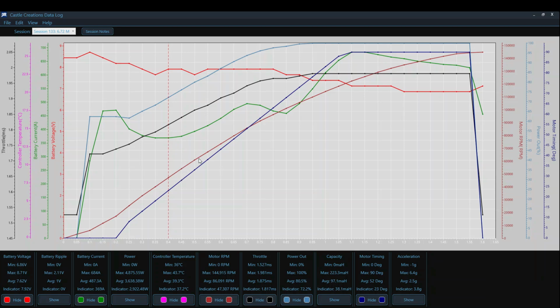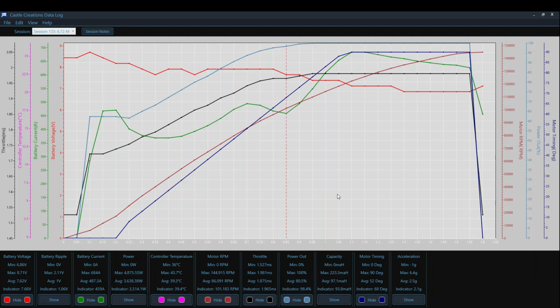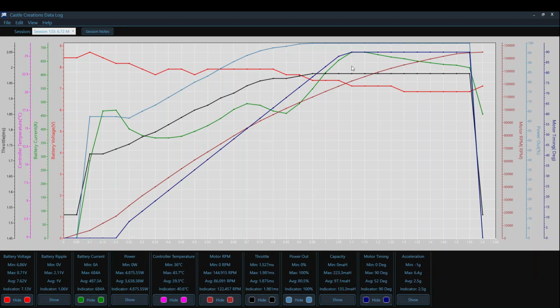So if I've got a really nice linear curve, then there's no wheel spin. That's a nice smooth RPM curve. If the RPM rises and drops, the rising is wheel spin and the dropping is it grabbing. But that's a pretty good curve. Generally, when we start smashing in timing, which you see about this point here, I'm at 68 degrees of timing, my amps will start increasing and my volts will start dropping as well. That's just the efficiency of adding in timing, how good your battery is, all that kind of stuff. So this is all really tuning to your setup. But that's indicating I'm probably starting to not be efficient with my timing.